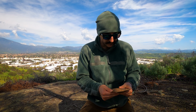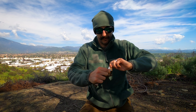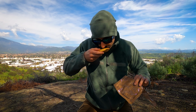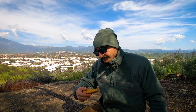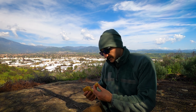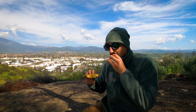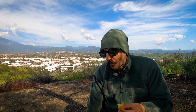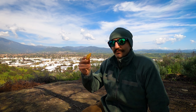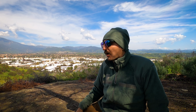Okay, next up, lemon poppy seed pound cake. I'm stoked for this one. Oh, baby. Ooh, that smells good. Still pretty soft. No mold on it. That's good. Good start. Oh! Oh! That tastes like mom's bacon back home.